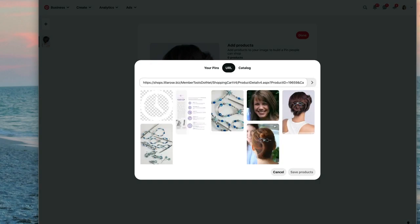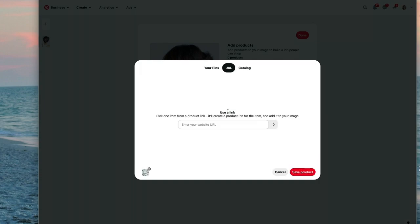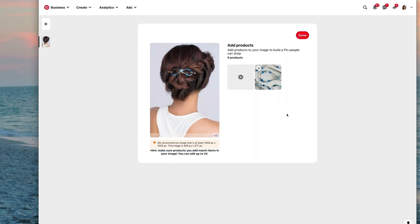Then I get to choose a photo to put in there. I'm going to put the largest image of the product in it. Down here you'll see if it worked — that's where it pops up to show you what it will look like. Then make sure you click 'Save Product.' And voila — you have that exact item in your pin as a shopping link. So now if people click on that, they can go right there and buy. Also make sure to click 'Done' so it saves.